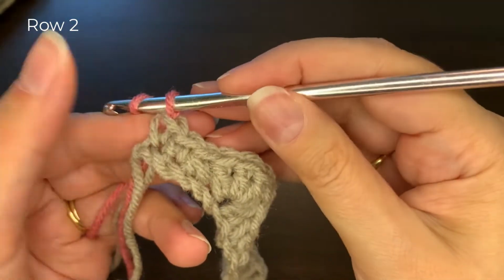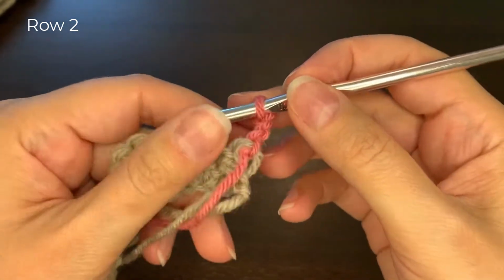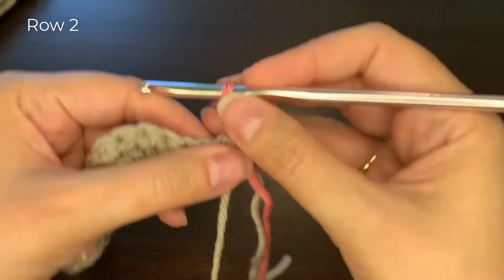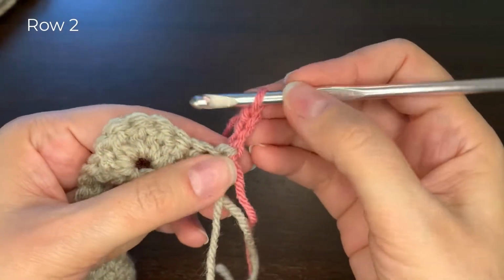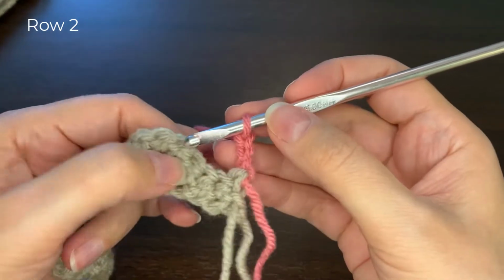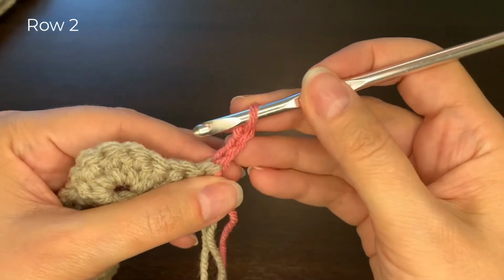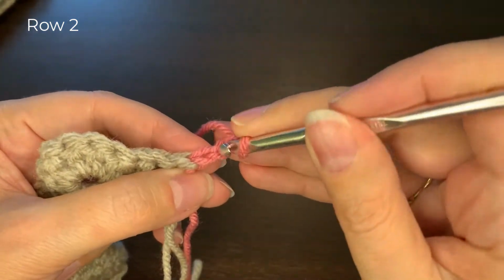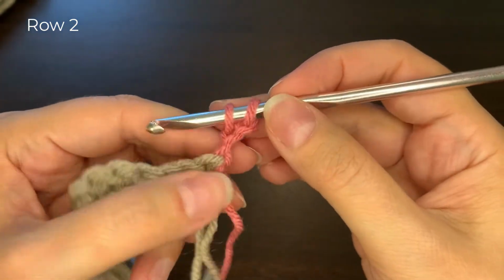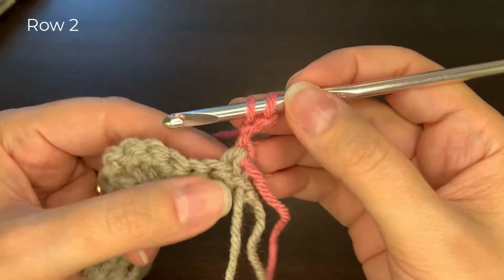Okay, so for row 2, I want to chain 3 and turn. That's out of my way a little bit. Now, the first thing I'm going to do to reduce a big gap is to connect this chain 3 to the next stitch that I'm going to do. So to do that, I'm going to insert my hook through the second chain and pull up a loop. And this acts like the yarn over when you do a double crochet.